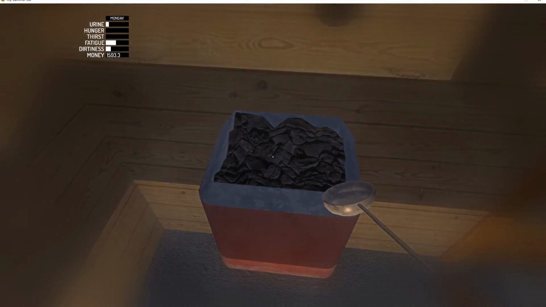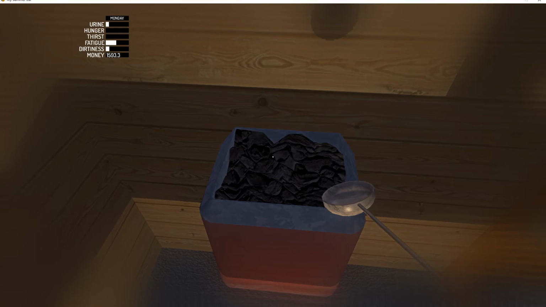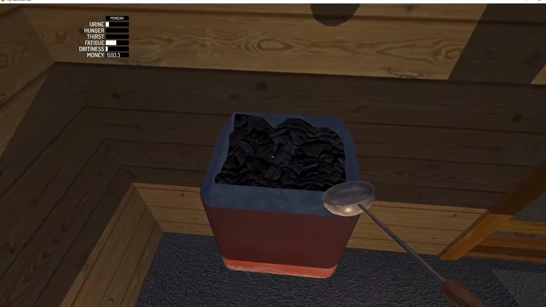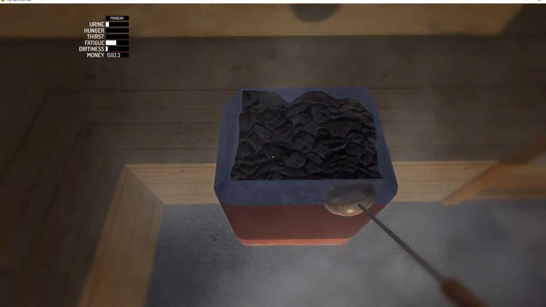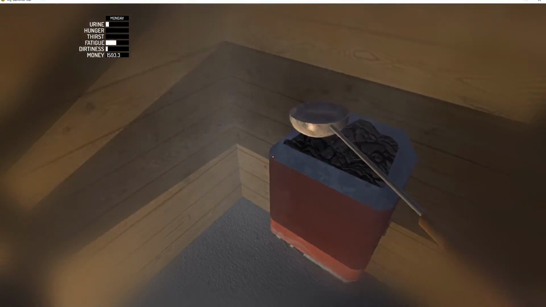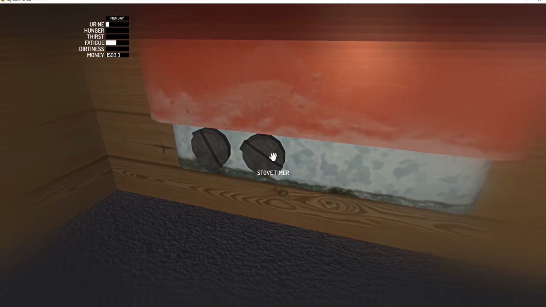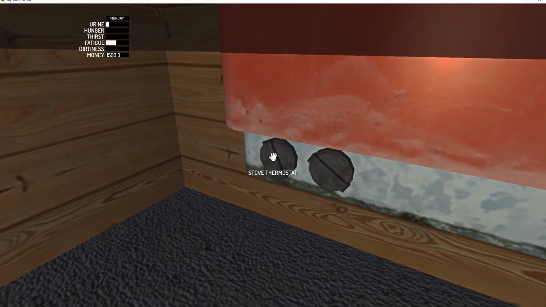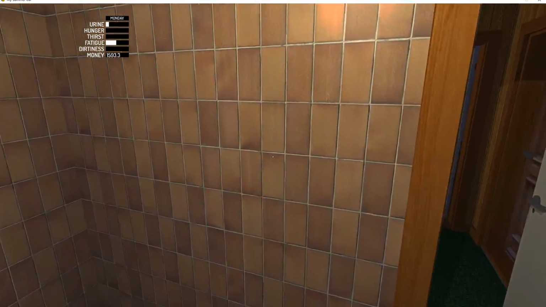And yeah, the long part about this, guys, is just waiting for the sauna to heat up. So just kind of preheat it whenever you're at the house. Always try to make sure you can come in here and hit these levers to keep it at max speed and max strength and all that good stuff. And if you do that, then you just have to come in here every once in a while and you're good to go and you can get clean. So now our dirtiness meter is zero. We'll go ahead and get out of here. Let's turn that spigot off. Okay.